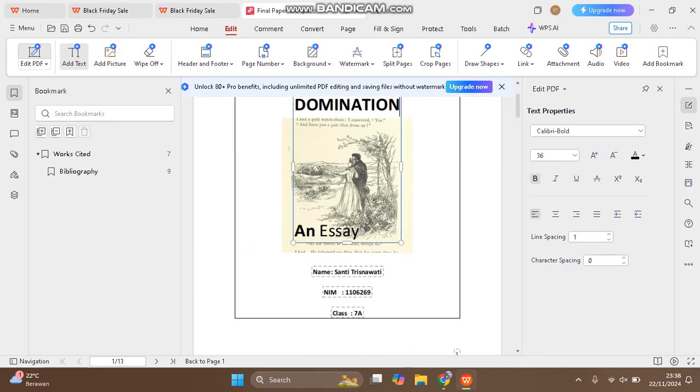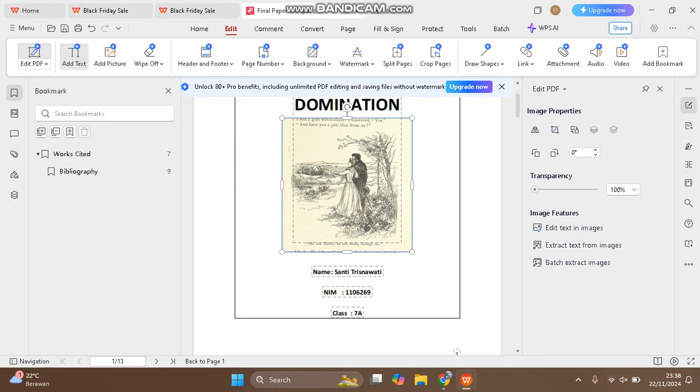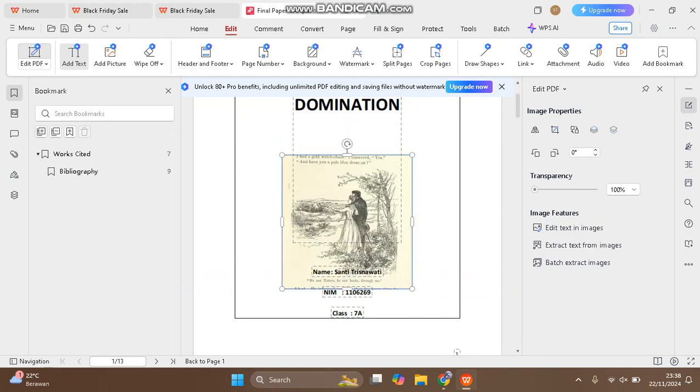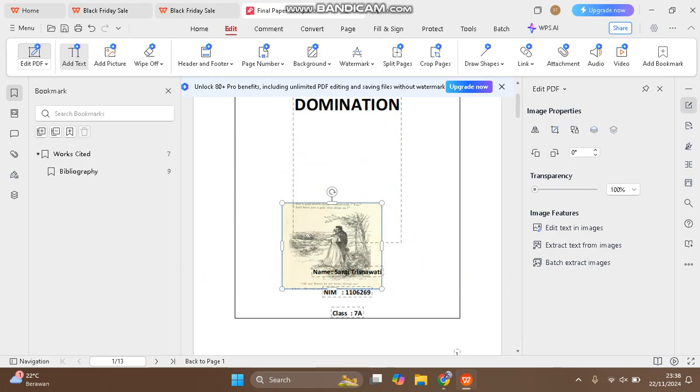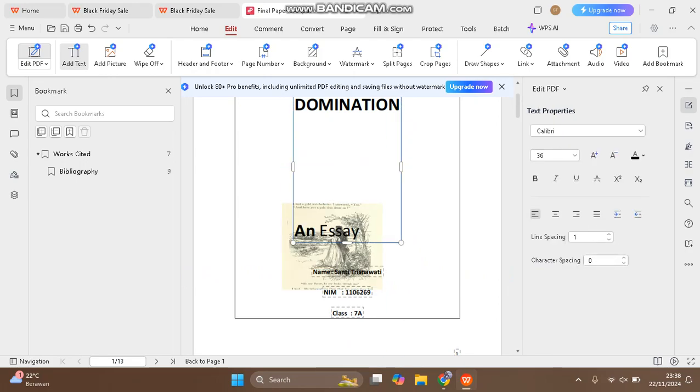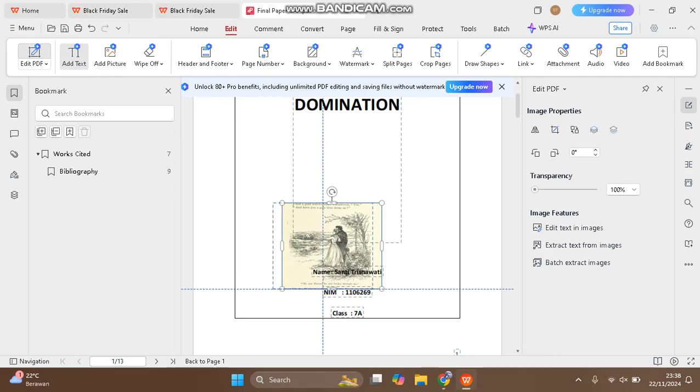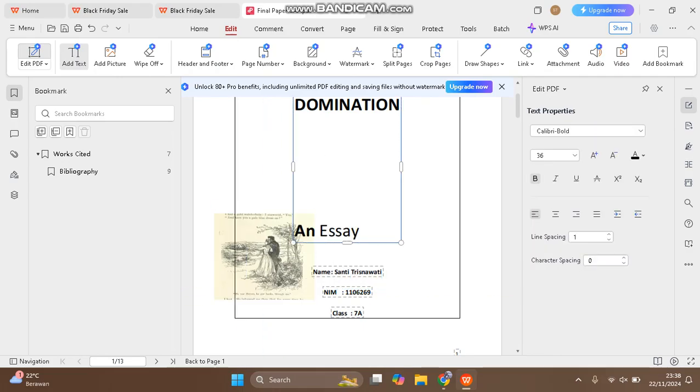Here you can also change or adjust. I'm going to move the text first. Sorry, the image. This.